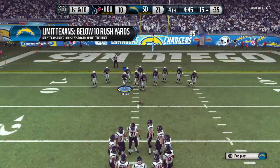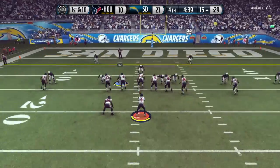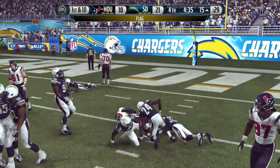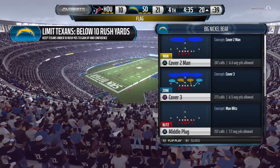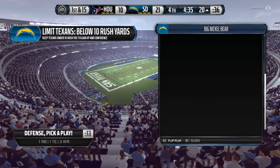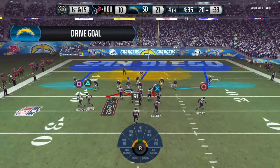The offense coming to the line inside the opponent's 20. Let's see how they back up the big play here. Hill's taking the handoff. There's a flag out. The defense will take the penalty. Texans offensive coordinator, he has to be frustrated by that play. I think he calls the right play, but what happens? The run loses yards. That's just a bad job by the offensive line.